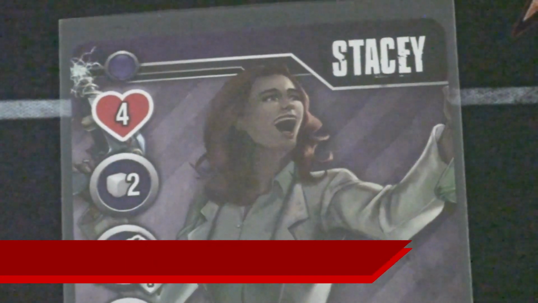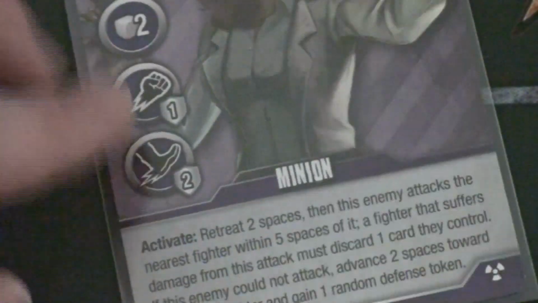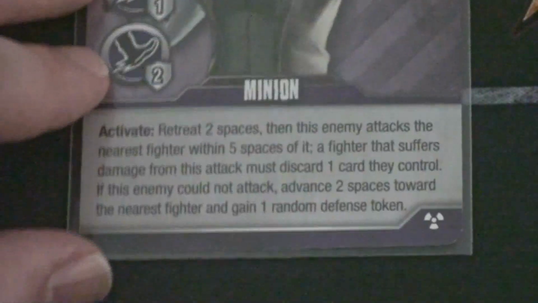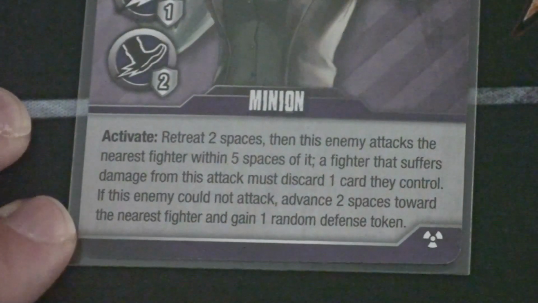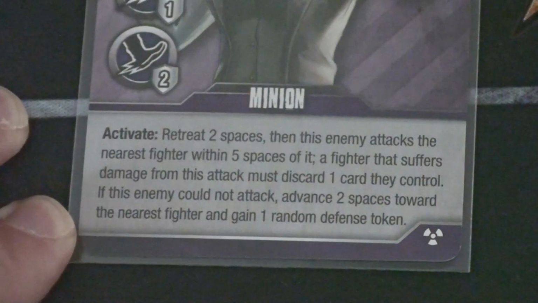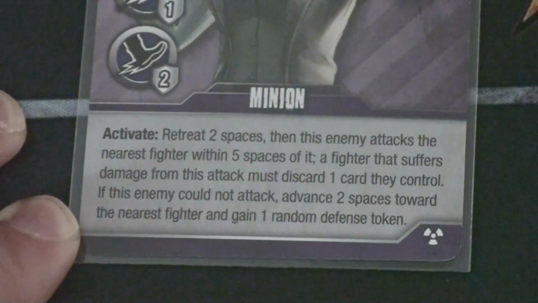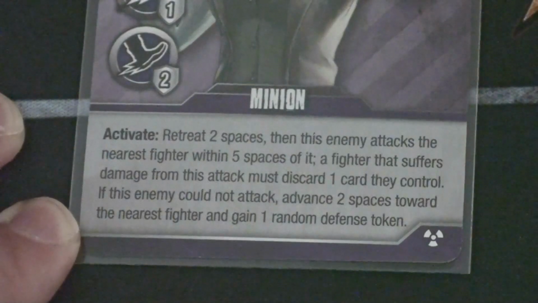Okay, starting on a new turn, we get Stacy, our minion. 4 health minion, 2 fight. Comes to play with 1 punch defense and 2 kick defense. See what she does. She says, retreat 2 spaces. Then this enemy attacks the nearest fighter within 5 spaces of it. Fighter that suffers damage from this attack must discard 1 card they control. If this enemy could not attack, advance 2 spaces towards the nearest fighter and gain 1 random defense token.